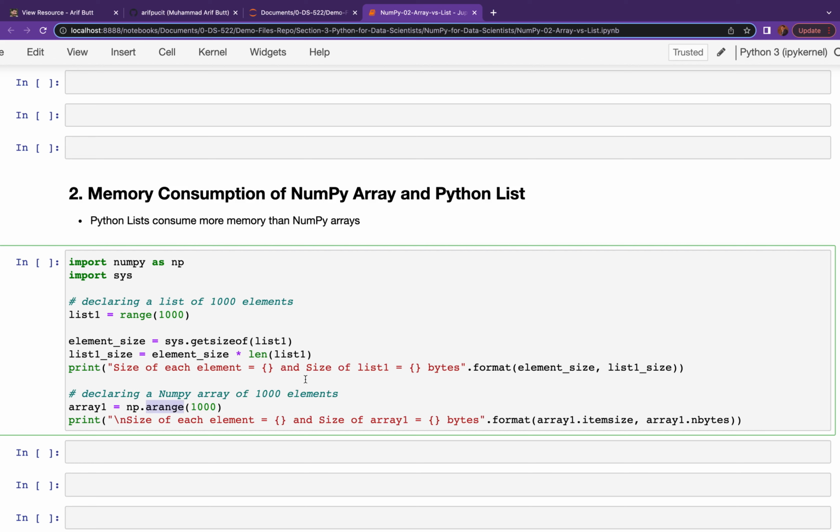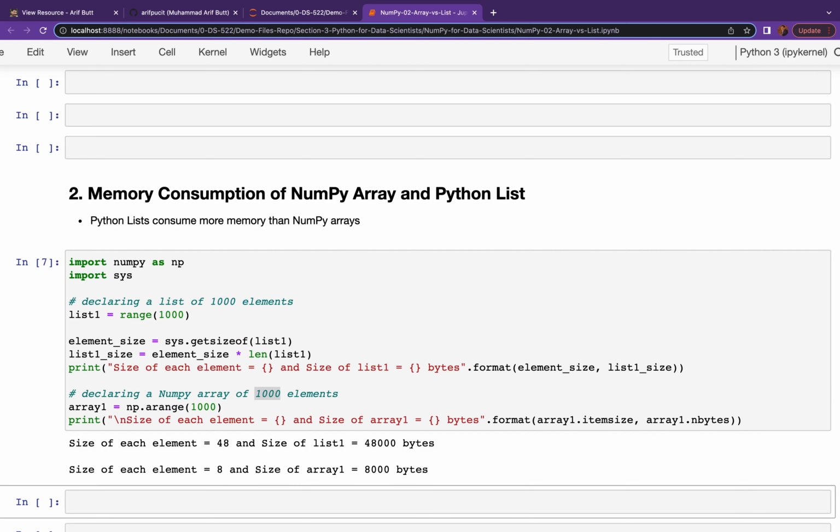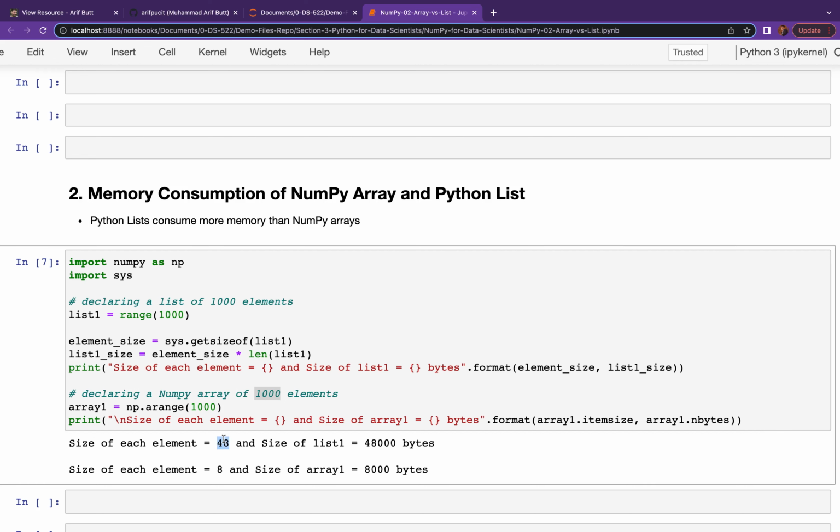So these two print statements will tell you how much memory cost is there for a list and for a NumPy array of 1000 elements. Great. So every element for Python list takes 48 bytes in memory. So for 1000 elements we have 48,000 bytes.